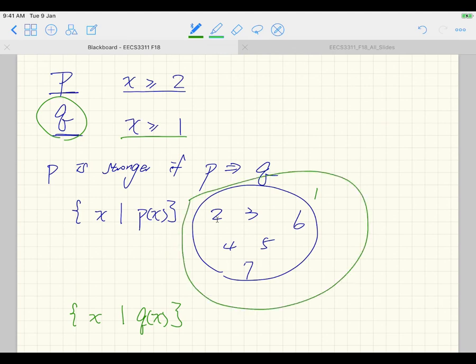So now this is the set for Q, and this is the set for P conceptually, right? You can see the set for P is either equal to or smaller, so P is stronger. Stronger in the sense that the predicate can actually ensure more or require more. So fewer values can satisfy it. Okay, that's about stronger and weaker, right? Good.